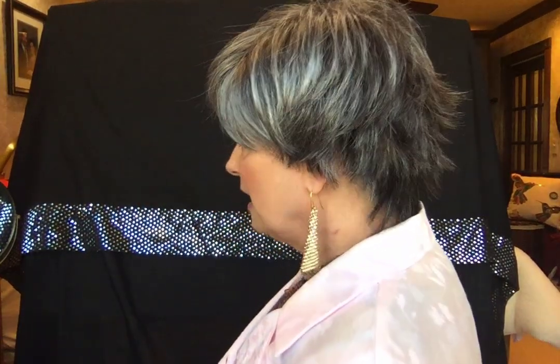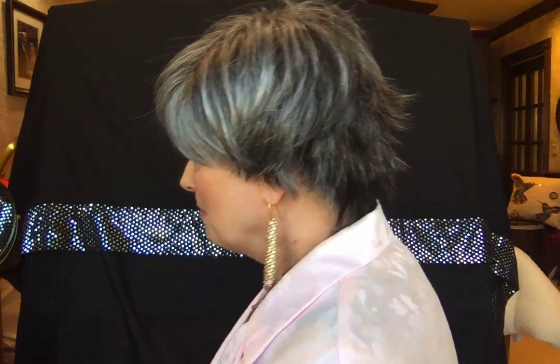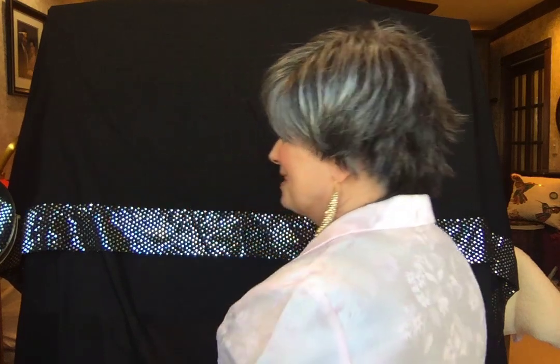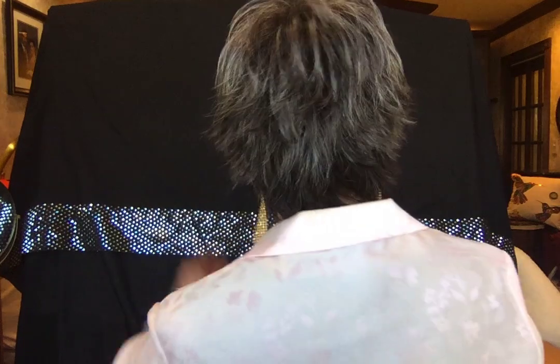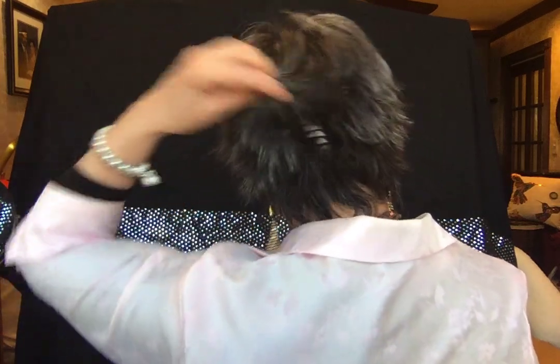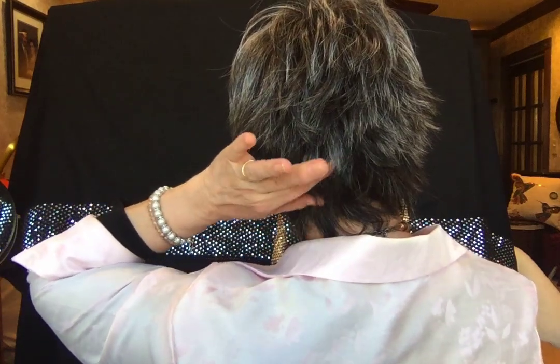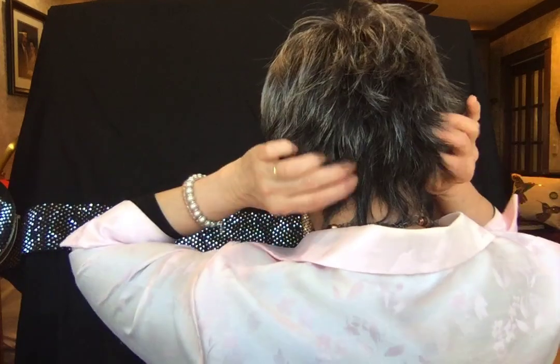Here's the left side. I just can't get over it — I have three mirrors in this room and every time I look at myself with the short hair I'm just not used to it. There's the back. My hair is in a ponytail underneath here, so I've pulled the wig right down over that ponytail.